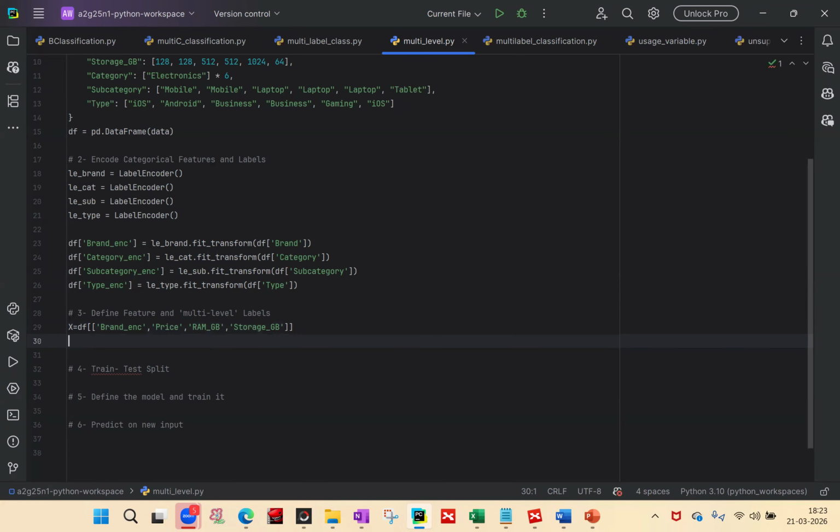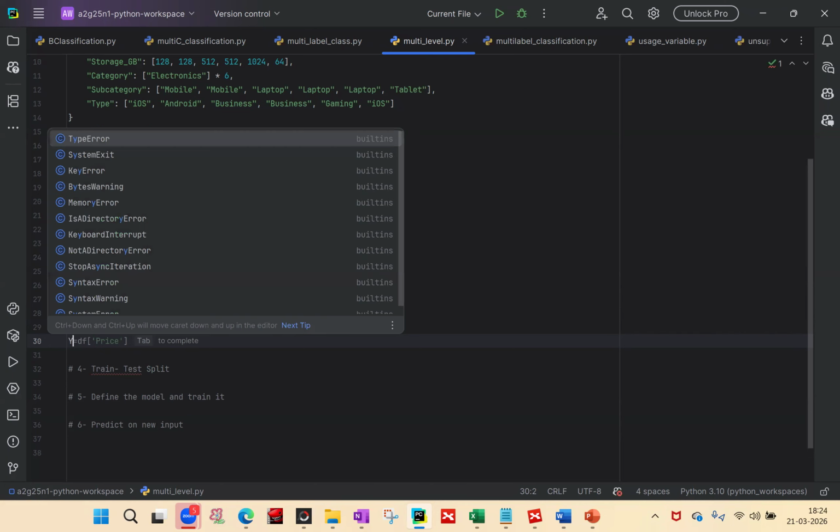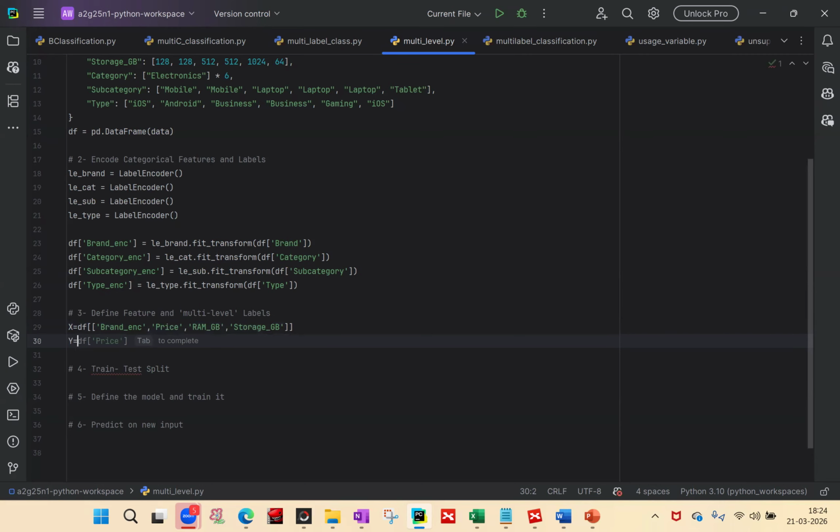Now next, I have to define the multi-level labels. This is a 2D matrix, so instead of small y, I'll represent it with uppercase Y. First one is category encoded, second is subcategory encoded, and third is type encoded. So this is how we have defined it.